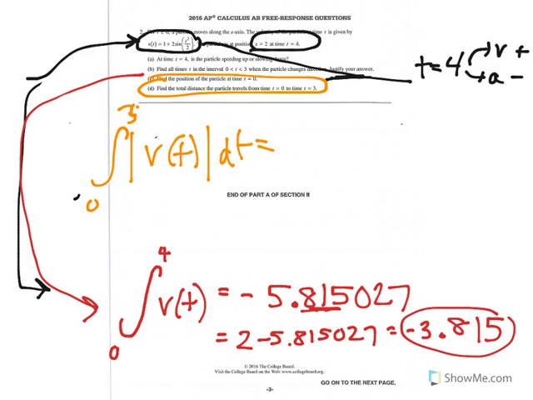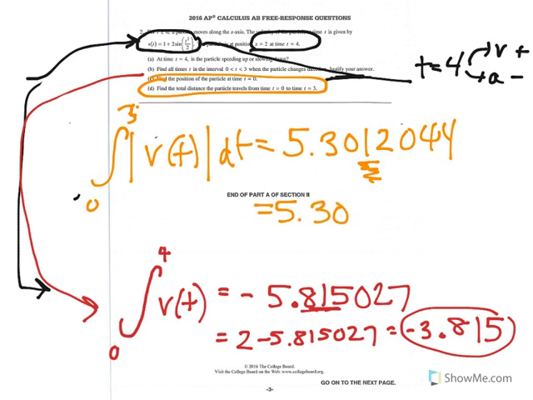So once again, displacement is just the integral of velocity. Distance is the integral of the absolute value of velocity. If I put that in my calculator, I get 5.301244, rounding to the thousandths place. So the answer is 5.301. None of these ask me for units of measure. I'm not giving them back units of measure.